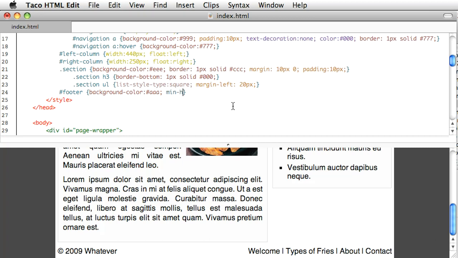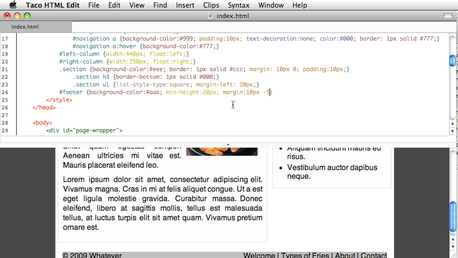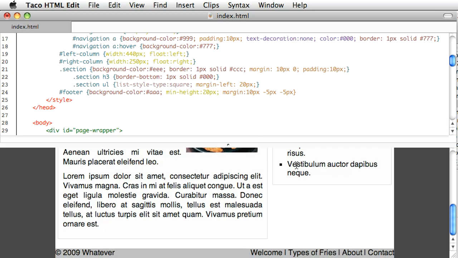So min height 20 pixels. And we want to fix some of these margins on here. So 10 pixels on the top, -5 on each side, and -5 on the bottom. Okay?